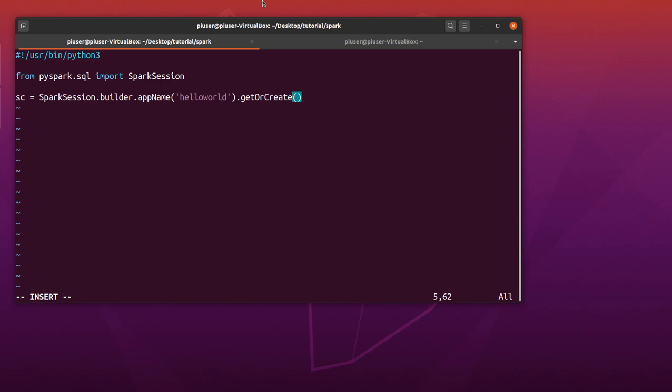And then to prove the connection, I'll print out the type, and I'll put a new line.